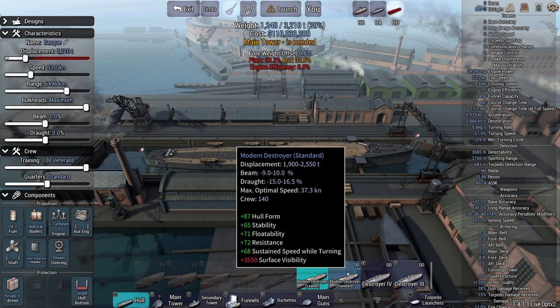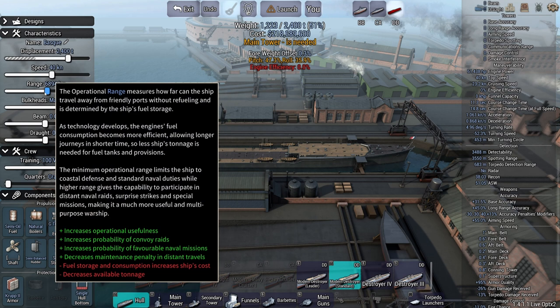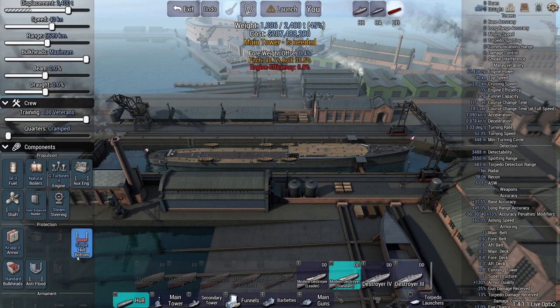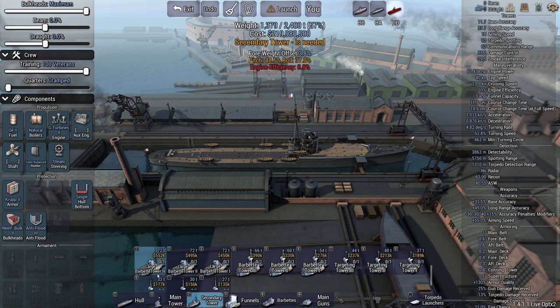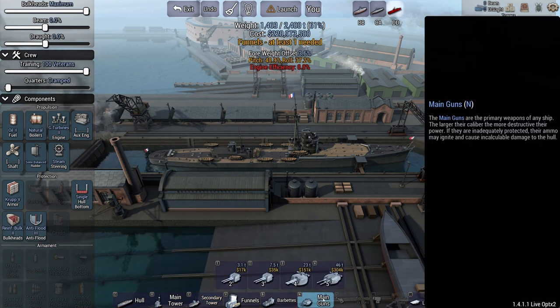Hello. You're hired. It's a bit of a weird design, like a weird hull. But, well, I don't care. Let's go 40 knots. I don't care about range too much, but you cannot completely negate it, because if you do, the game is going to go, whoops, low fuel. Terribly annoying when it does that. Yeah, I'm not really sure what to put on this ship.